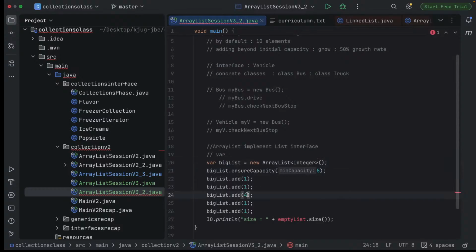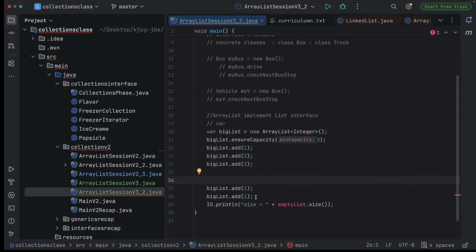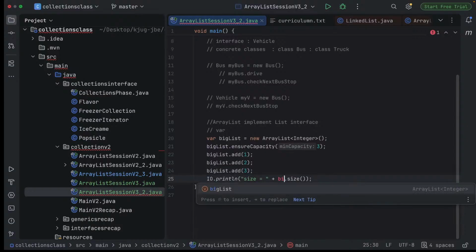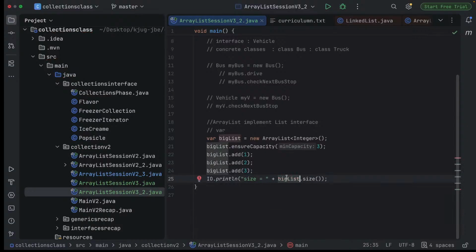Okay, so anyway, I add 1, 2, 3. Let me work with a small value so that I repeat myself less. So the capacity is 3. I've added 1, 2, 3 elements. So let me first make sure that this works. So big list dot size.